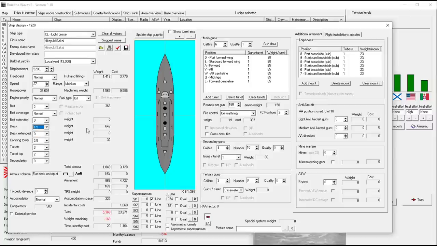What about 1.5 for belt? Ooh, deck. I mean, that's a sizable. I think we're just going to stomach it at 1 and hope that these things don't see action at a distance very often. There, 14 light anti-aircraft guns just to keep it. You know, this is a pretty good looking ship.